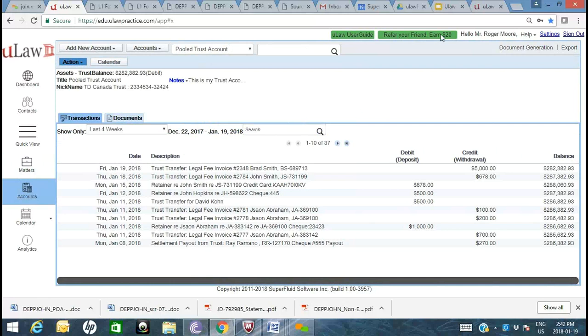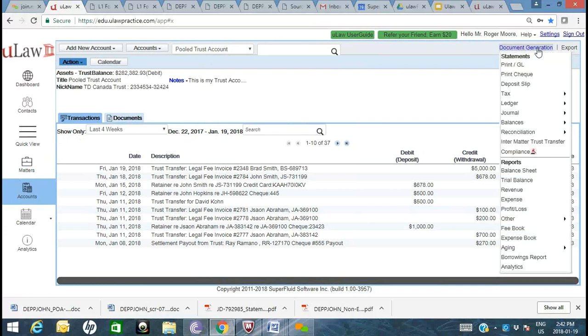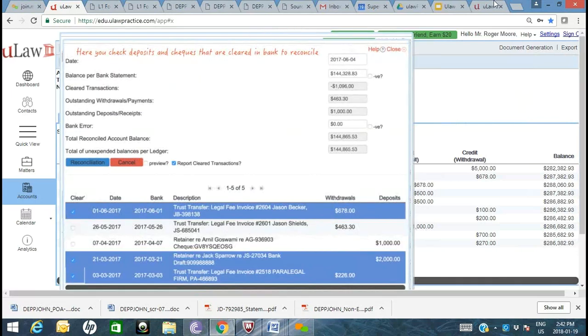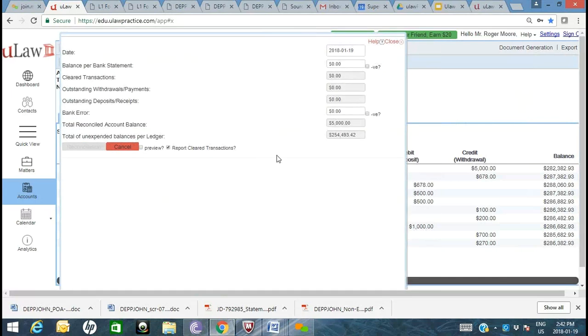Okay, a good example, if I go into my document generation once again, you obviously have all of that information spread across the menu options, right? So you've got ledgers being available, but it's just so much simpler to have it under one umbrella, and that is the compliance panel. Whether you're generating a reconciliation, which is a little bit more exhaustive from an accounting perspective, it's a click of a button. It's a form and a report regardless.